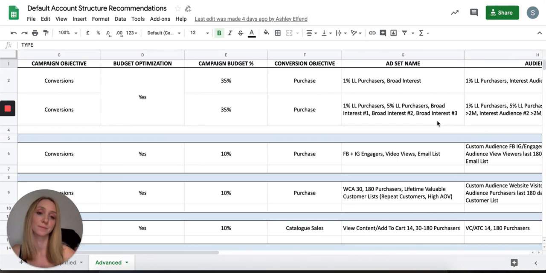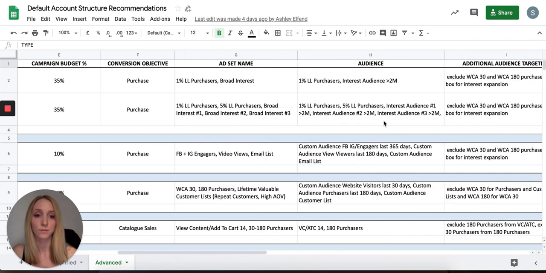Here I'm using a 5% lookalike of purchasers, so getting a bit more broad, and different interest stacks, so different stacks of broad interests together. It's a total of 5 different audiences that I'm testing my best performing ads on. And this is really where I want to scale, in the super ads campaign, since these are my best performing variations. Now I'm trying to find new audiences to scale in. And as you can see, here's a breakdown of more of the audiences.